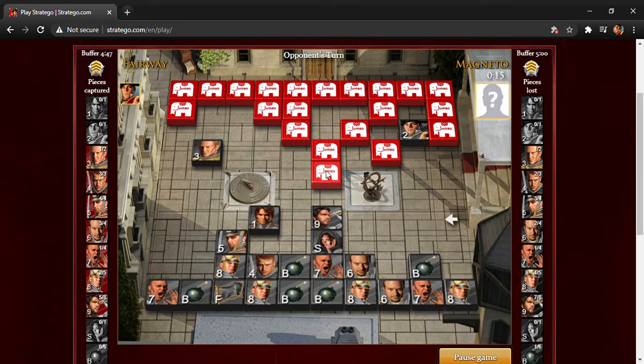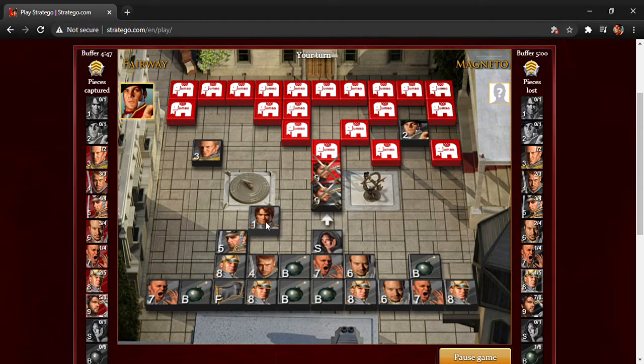Let's do this. Pretty sure it's a bluff. Pretty confident in that. The way he's acting right now makes me think it's a bluff also. But I guess it doesn't hurt to scout it just to make sure. I was very close to just moving up on it, so if this is his spy, I'll actually be surprised. Yeah, right.